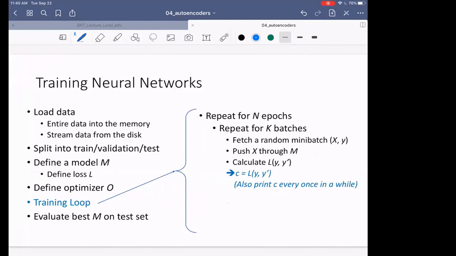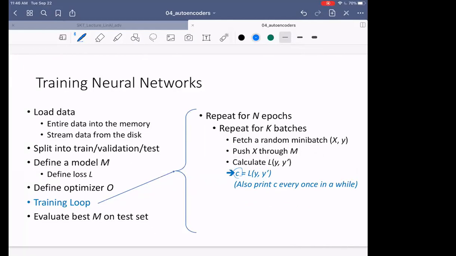You calculate the loss. I'm going to call the loss C, which is short for cost. And you want to print your C or your loss every once in a while to see if your model is learning. If your model's loss is decreasing, then it means that your model is training well. But if the loss is not decreasing at all, then it is not learning anything.